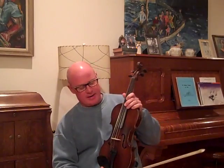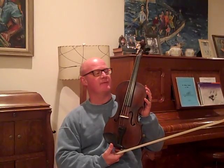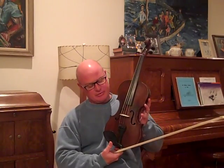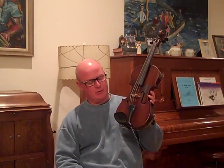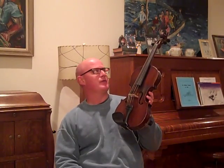Good evening. I've got Old Violin number 172. This is an old European violin. I believe it's German, and it's an old conservatory, probably a Strad model. I think this violin is from around 1900, maybe even a little prior. This is one of the early conservatory violins.